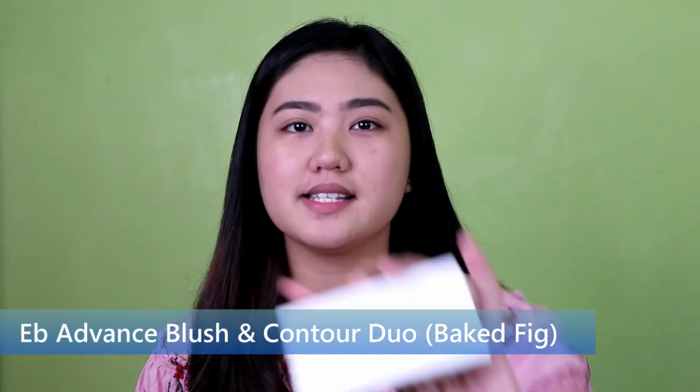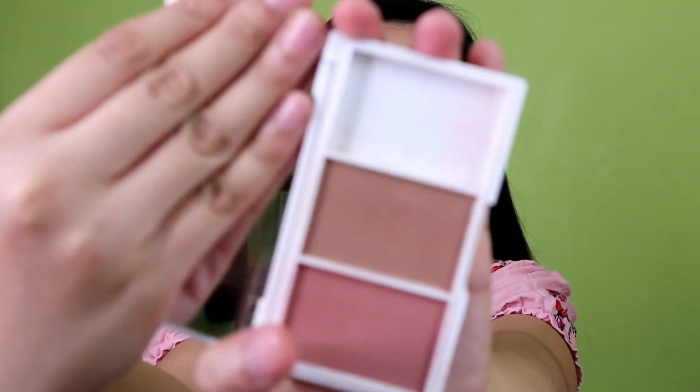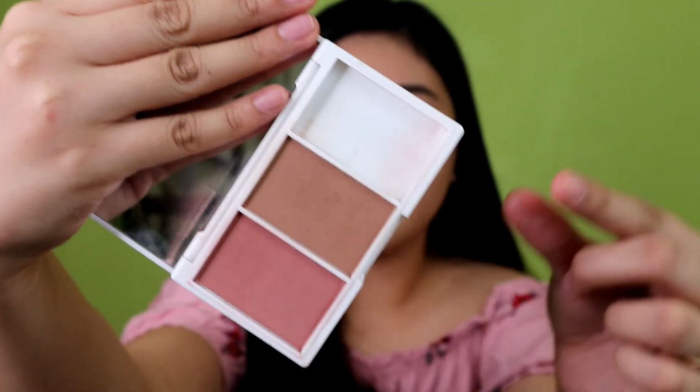After is, nagkukontour lang ako ng konti. Konti lang naman. So, I'm using this EB Advance na blush duo. So, meron na siyang kasamang contour and blush at the same time. So, ito yung contour. Then, ito yung blush. Then, it's the shade of Baked Pink. So, may kasama na din siyang brush, guys.